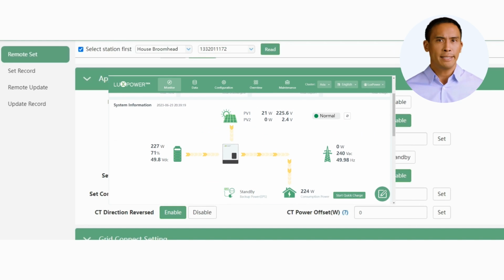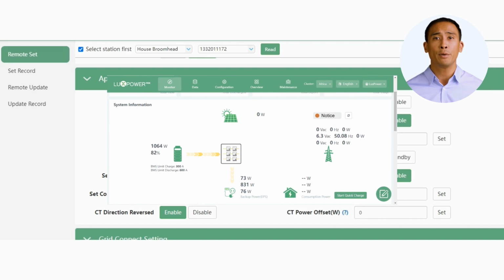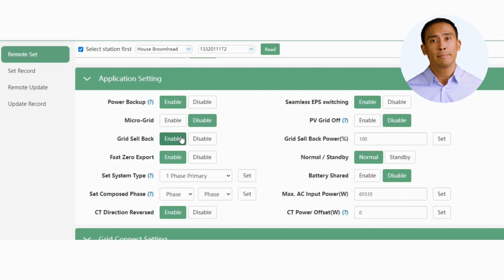The LXP has the ability to send excess PV to the non-essential side of the installation without exporting to grid. This only happens when the grid is on. In an off-grid situation, export will stop, and the power supply will be directed exclusively to the EPS output. If you've optimized your site by discharging the battery at night, you should note, when the grid is on, the LXP will discharge battery to both the essential and non-essential side of your DB, but not export to grid.